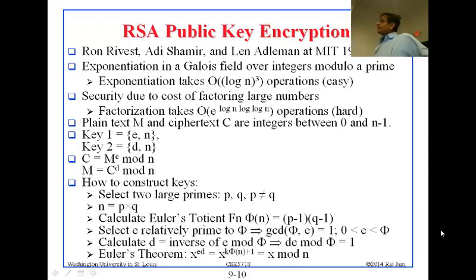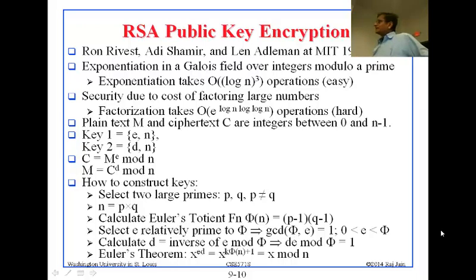Okay? So you take any text and you keep two numbers, E and N, and number D and N. E is for encryption and D is for decryption. Whenever you want to get ciphertext from a plain text M, you just do M raised to E mod N, that is your ciphertext. And whenever you want to decrypt it, you do ciphertext C raised to D mod N. Very simple so far, right?